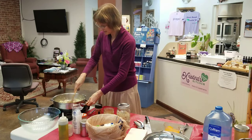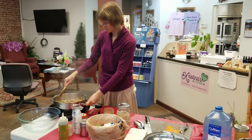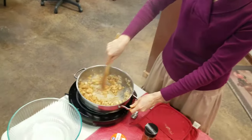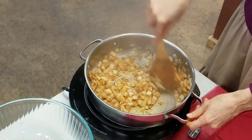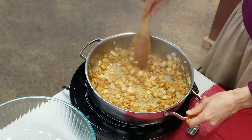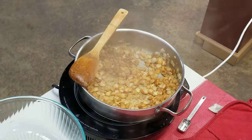So that's our seasoning. And I just cook that into the onions. Do you want to see what I'm doing? You see, we've got the onion and garlic and seasonings all in there now. The onion is turning clear, which is what you want. And then we're going to add the red bell pepper.